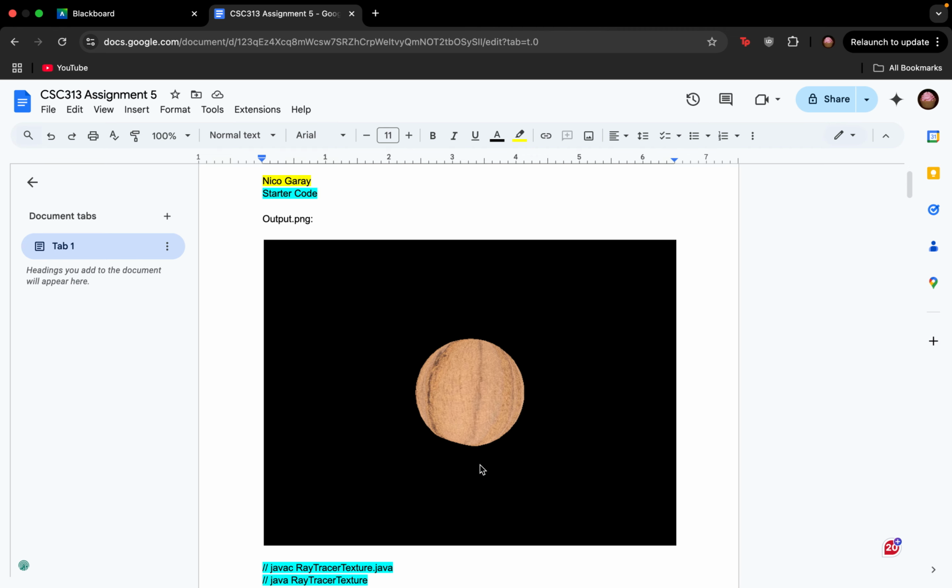I wish I had an example of the previous output without the faces, with the starter code. It essentially looked like the sphere from a different angle. I altered the camera to center up. But it looked like a bunch of triangles that were missing in the center of it. Now it's all filled. The texture is wrapped, although it is quite zoomed in. I kind of like how it looks. It blends very nicely, and the texture doesn't look super wonky. And yeah, that's it. Thank you.